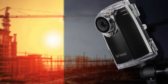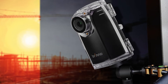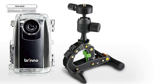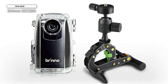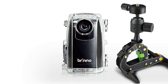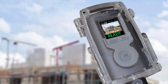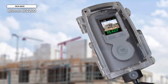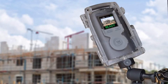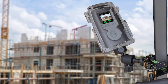This kit consists of the TLC200 Pro time-lapse camera, a weather-resistant housing, and a clamp mount. The clamp mount features a mini ball head that allows you to angle the camera as you need. The TLC200 Pro runs on four included AA batteries. At a time-lapse interval of two seconds, the batteries will last for 240,000 images, which would be about five days. You can set time intervals anywhere between one second and 24 hours. There's also an ASAP mode that captures three to five images every second, and a timer function that allows you to program the camera to shut off and wake up at designated times.